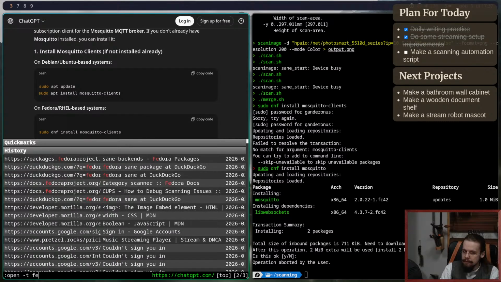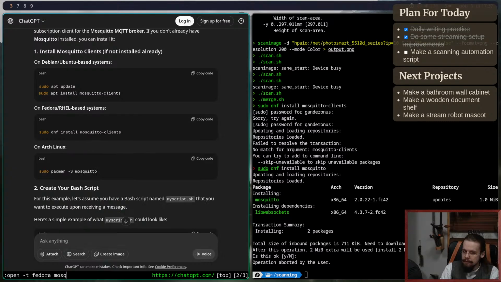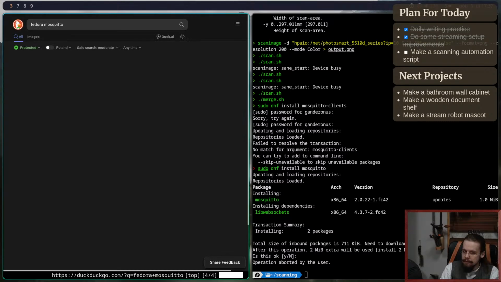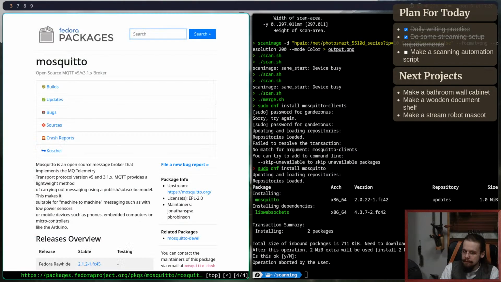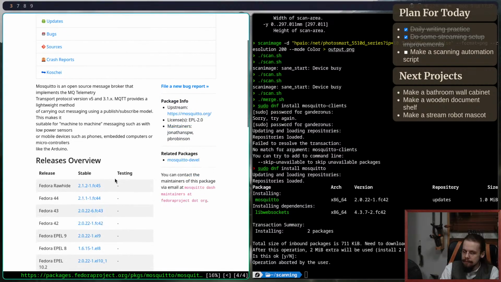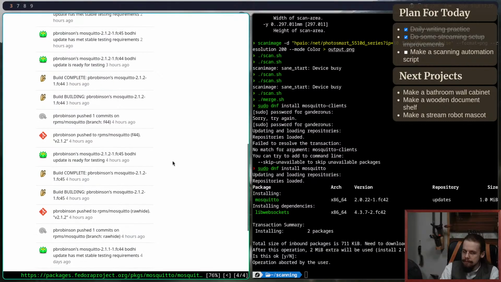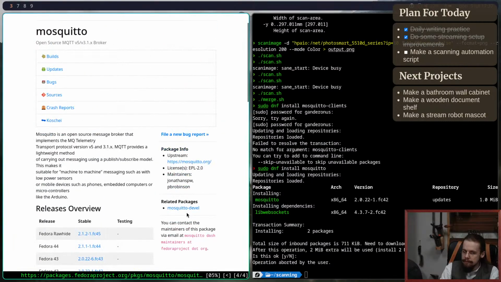Fedora. Fedora mosquitto related packages, mosquitto-devel. Open source broker that implements MQTT protocol for carrying messages using publish subscribe model.